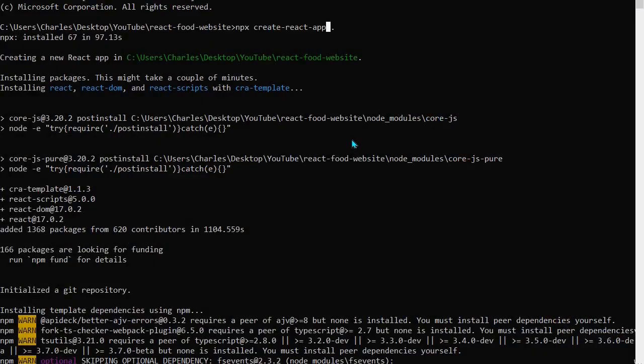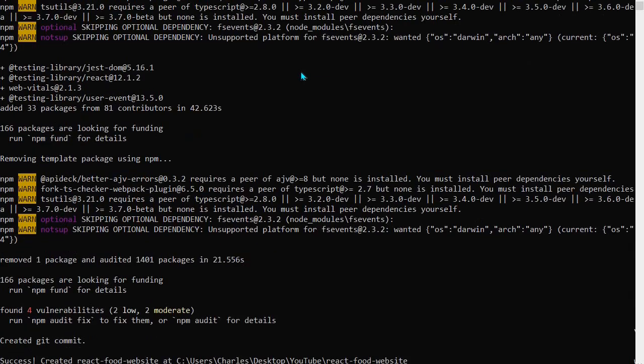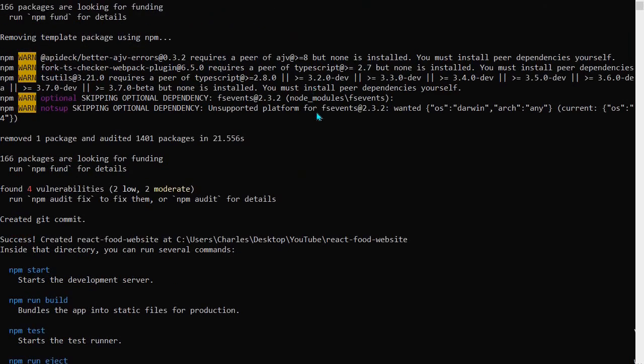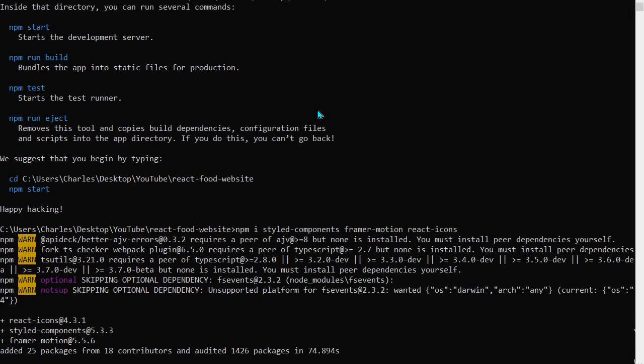So now, to get started, you obviously need to first create a React app, and the easiest way to go about it is to run npx create-react-app and then the name of the application. In this case, I'm using a period, meaning that the name of my application will be React Food Website. Okay. The next thing that I will want you to install is styled components, Framer Motion, and also React icons.